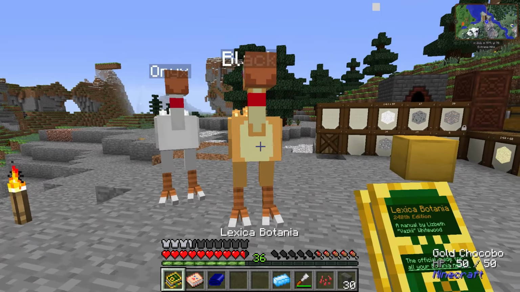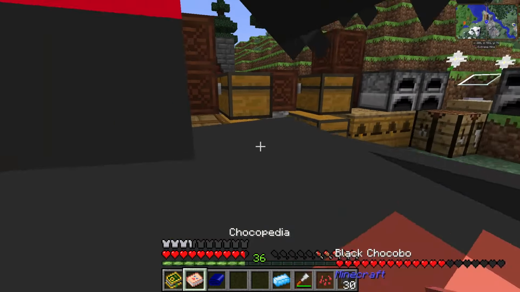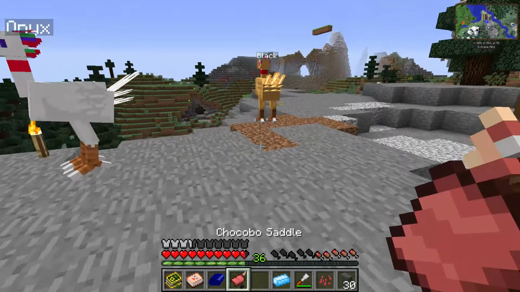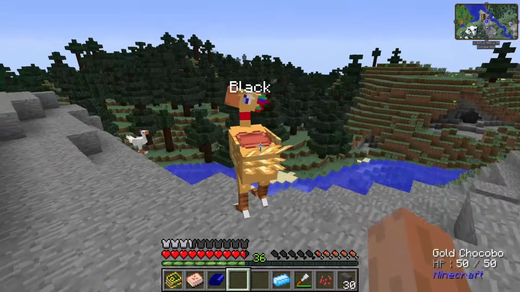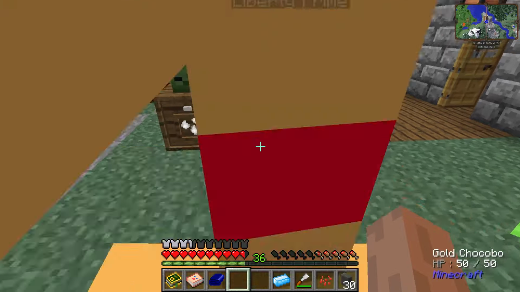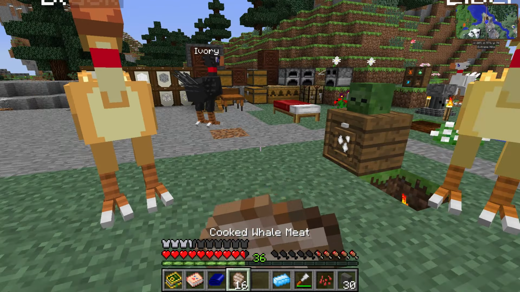You are a gold chocobo, right? You are a gold chocobo. You are glorious and you are golden. Alright, drop your gear, please, and stay. Okay, keep staying. He's fairly close in color to the, oh, look how many hearts he has. He's fairly close in color to the other one, but it's just a little bit of a difference. It's more of an orangish color. We are going to eat before we do anything crazy here.